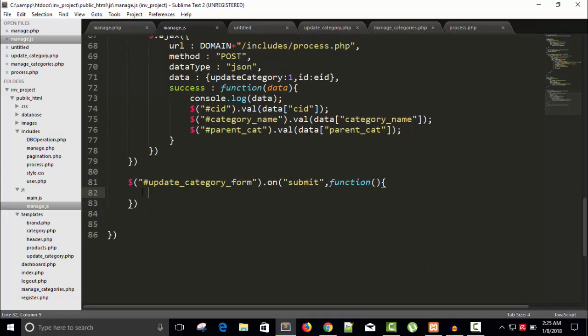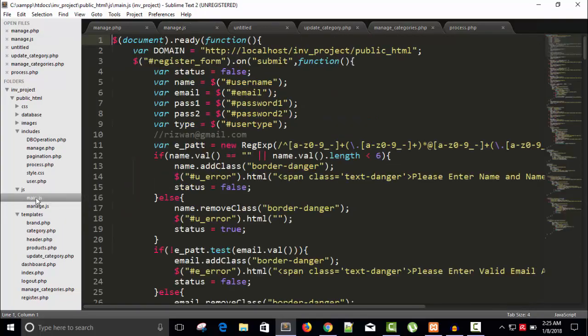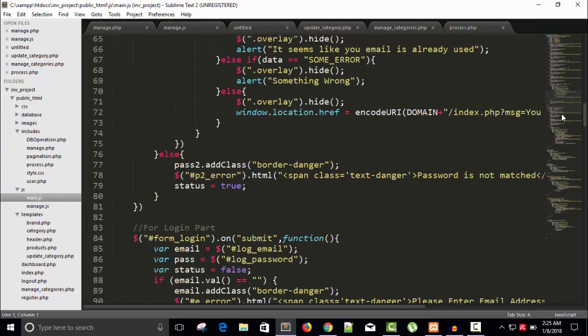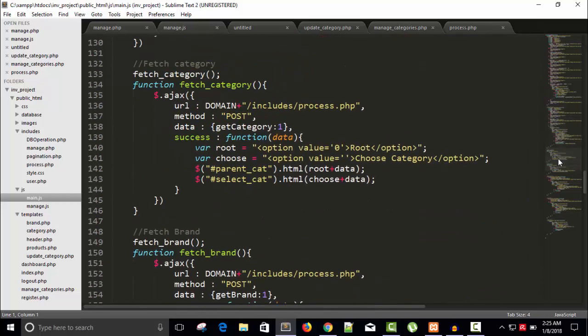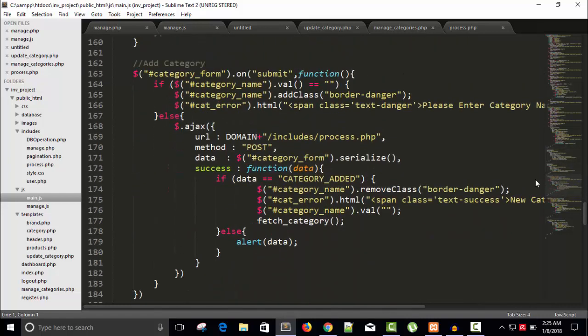So we can take the code from main.js, and here we have a category form where we are inserting categories. So the same code you can use for that. Okay, here category form, and I'm going to take this entire if else code.